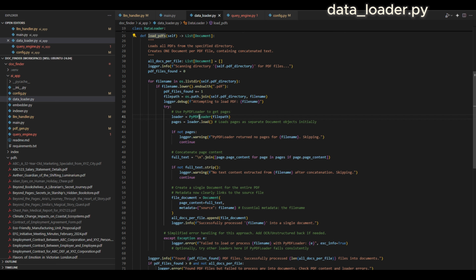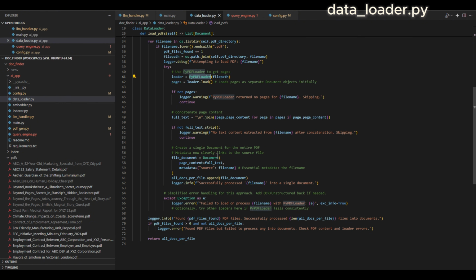It uses the PyPDF loader library to load all the PDF files and their content, and finally it creates the document object with the text from the page content and assigns one more property, the file name. So at the end, this list of document objects is returned.